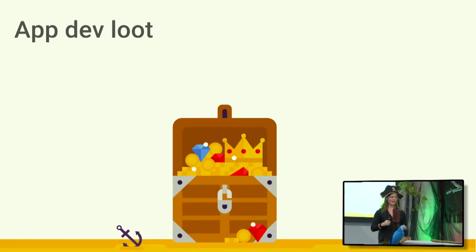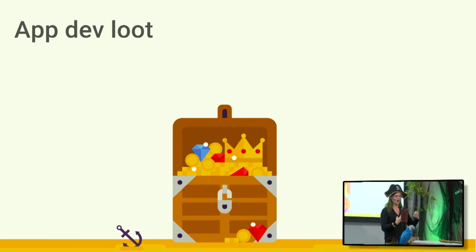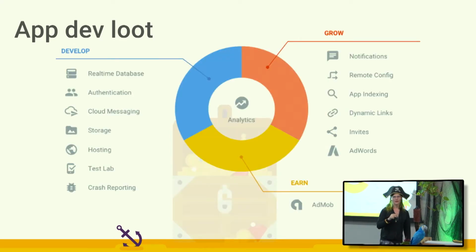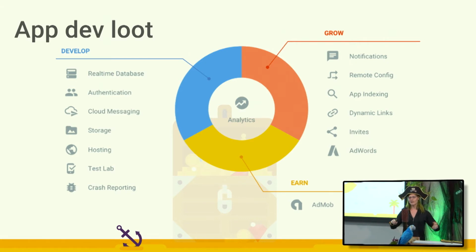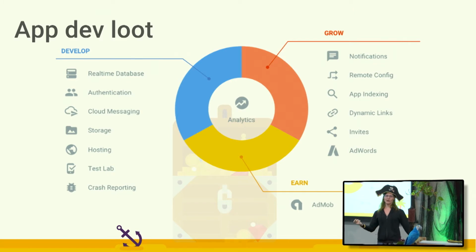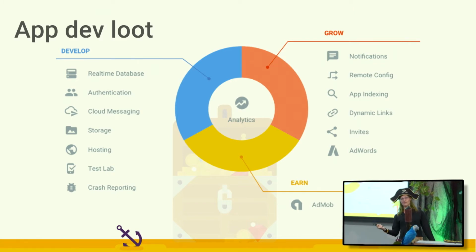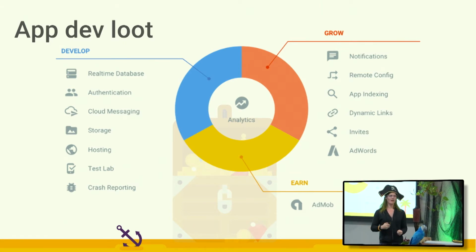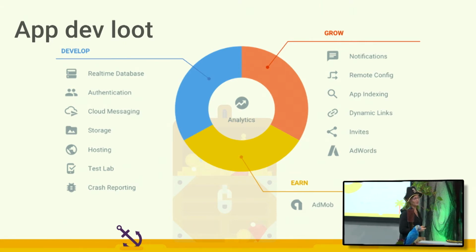The way I like to think about it is it is a big old chest of goodies for doing your application development. All of them are super valuable on their own, but they also work together super well. You get, you know, a 1+1=3 effect going on. And here's a big chart with all sorts of different goodies on there. There's all sorts of goodies that handle stuff that you would otherwise have to kind of rewrite on your own every time you rolled a new app, like crash reporting and storage and messaging and app indexing and all that kind of stuff. There's a whole bunch of different goodies that you can use, and you can use just one.